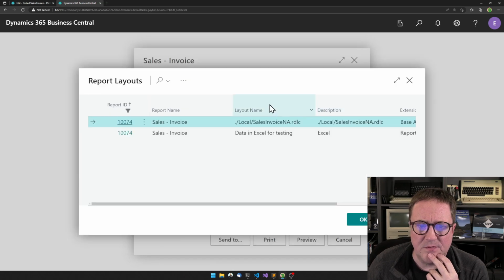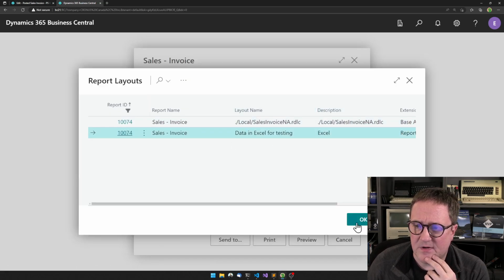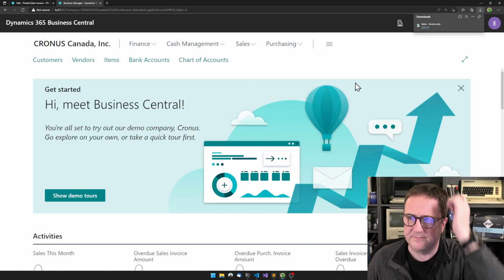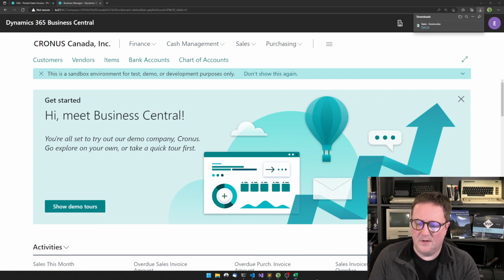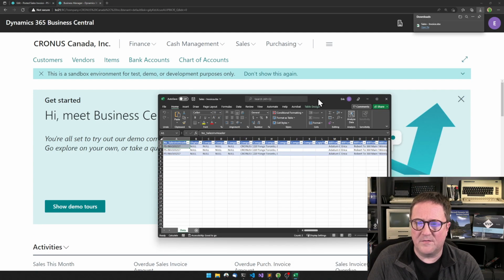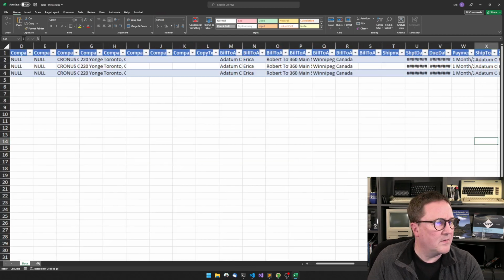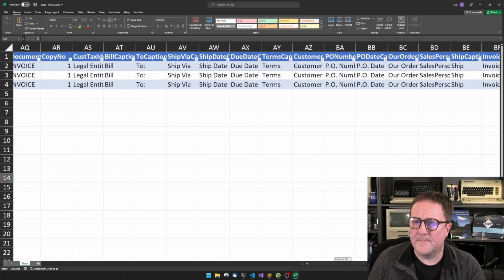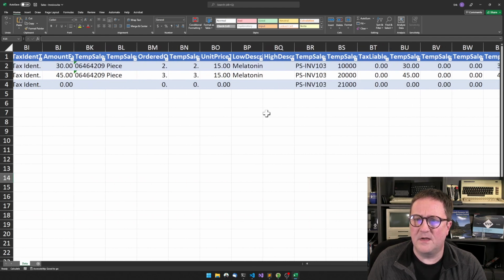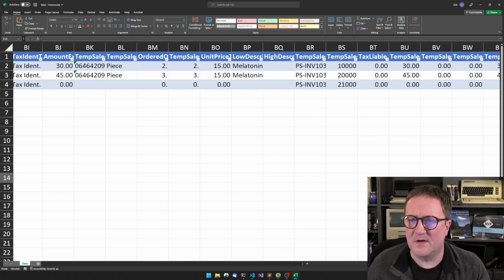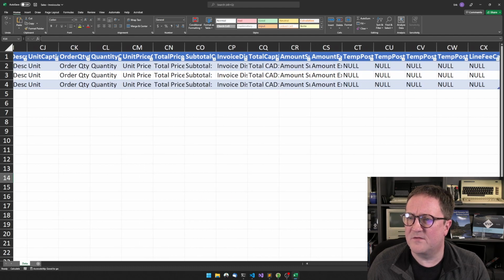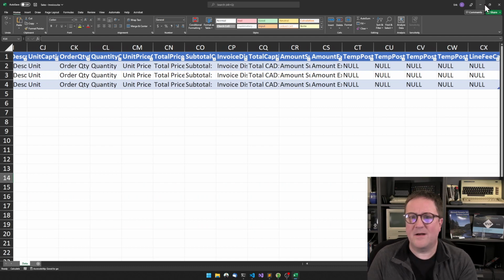So we will use the new layout we added. This one, download. There we go. Open the file, and that opened on a different screen, of course. Why would it not? And we have the fields. There's a low description, high description. We just want to add this new field, and this goes to CX. Okay, so how hard can that be?